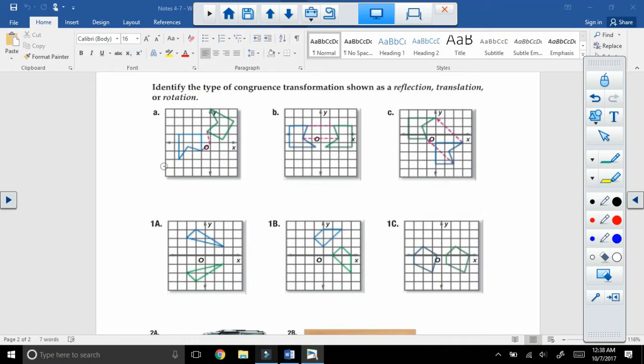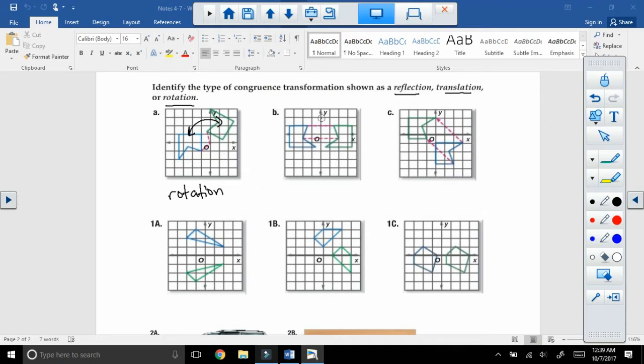Let's practice the way some of these will look. We just really have to write down which one of these it is, and once in a while it could be more than one correct answer. And if that is the case, I'm looking through these, I don't think any of these could be, but you may have some, you could really write either one. Looking at this first one, I know that it's not a reflection because there's no line. If it were a reflection, it'd kind of look like a mirror image of itself. A translation would be like a slide, and it's not sliding. You can see that this is turning or gliding depending on which one you're saying is the image and pre-image. And so this one here would be a rotation.